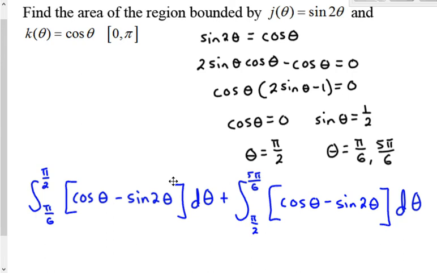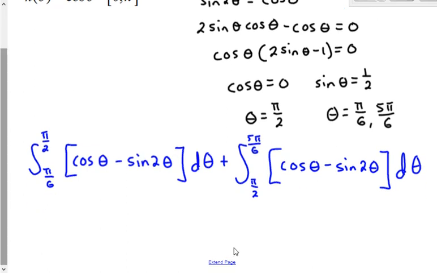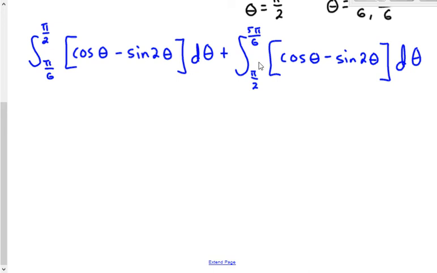Hey, I know one of these is backwards and one's the right way because the functions switch up. Okay, so one of these is going to give me a negative answer, but I just make it positive. So now I just go about integrating them, and the nice thing about leaving it like this is the signs are the same. So to integrate cosine, I think to myself, what trig function's derivative is cosine? Derivative of sine is cosine, so that'd be sine of theta. And it's going to be minus, I have to integrate sine of 2 theta.